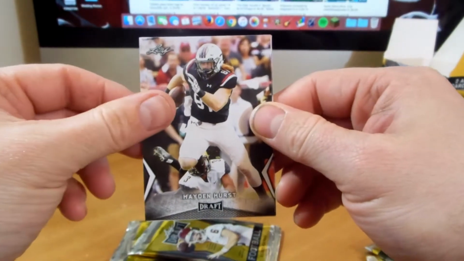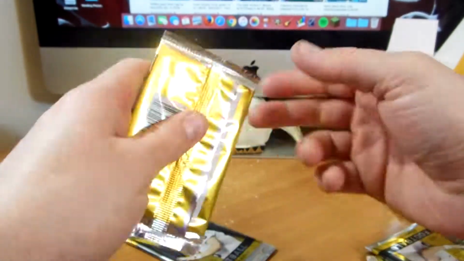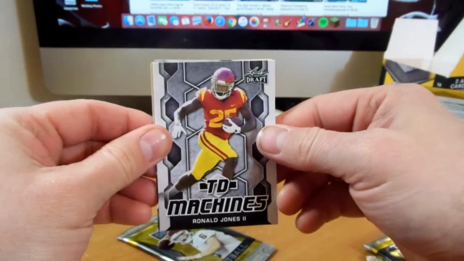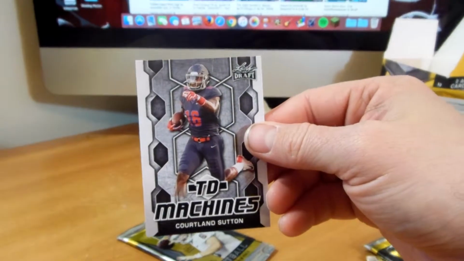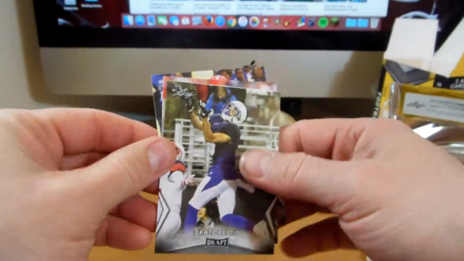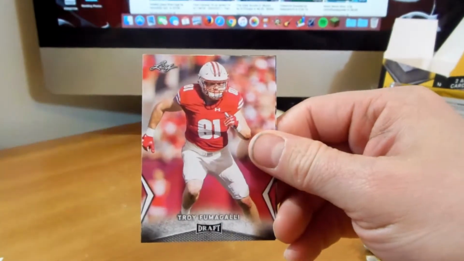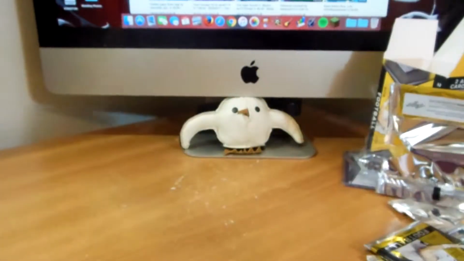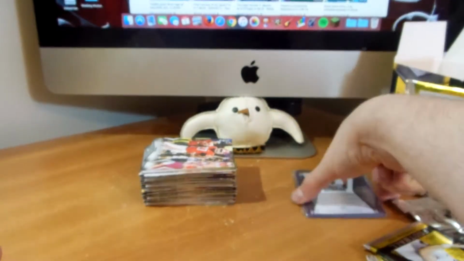Ralph Webb, Hayden Hurst, Baker Mayfield, Arden Key, Minkah Fitzpatrick. Ronald Jones, Raekwon Smith, Michael Gallup, Riley Ferguson, Courtland Sutton. Last pack here. Picked up a Dante Pettis, Baker Mayfield, Bo Scarborough, Troy Fumagalli, don't know how to pronounce that one, and a Nick Chubb. So, a nice stack of cards there. So, very cool. And let's get to our autos.